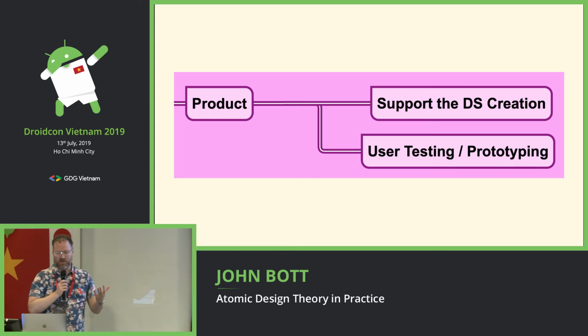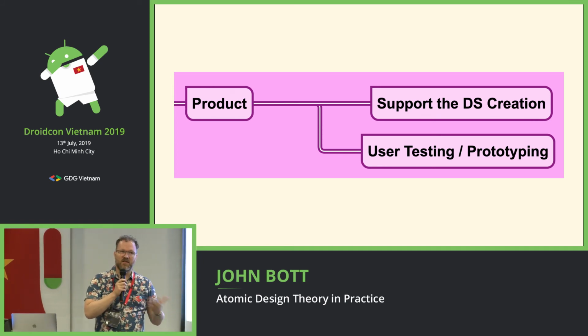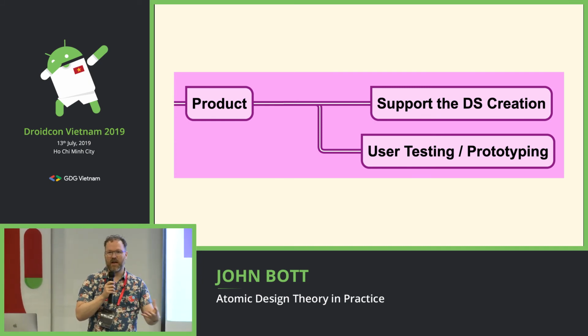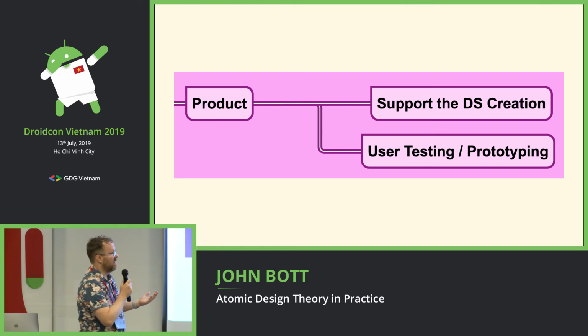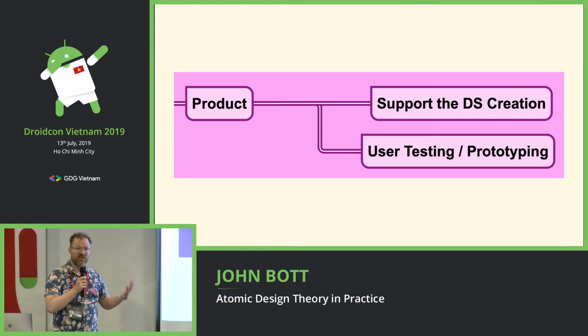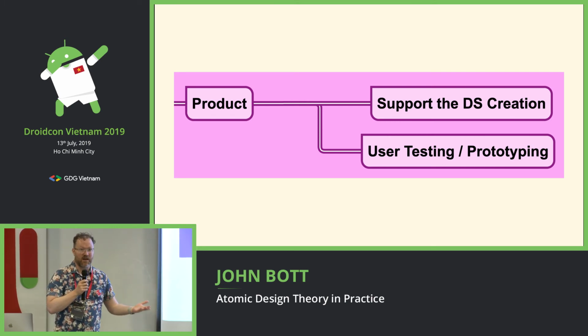And the last people who we need on board is product. Obviously, we have to justify the point of this. We have to sell that we will increase development speed and make the product better by creating this design system. And we need their buy-in to create this. But also, we need product to conduct user testing on new features before we develop them. And we can help them do this really quickly by prototyping in this design system.